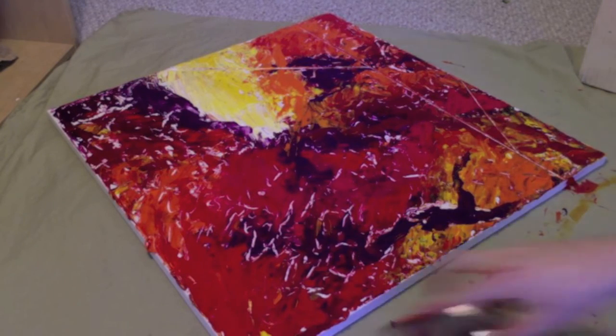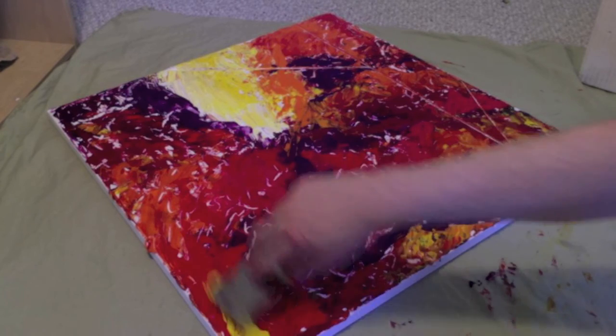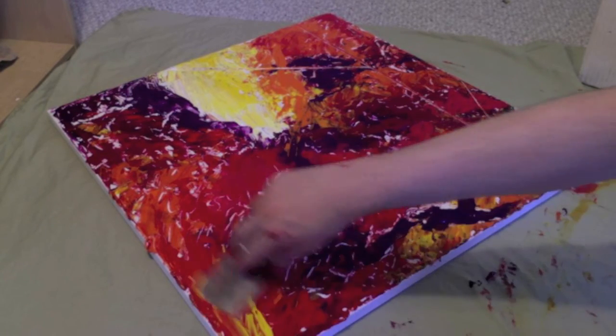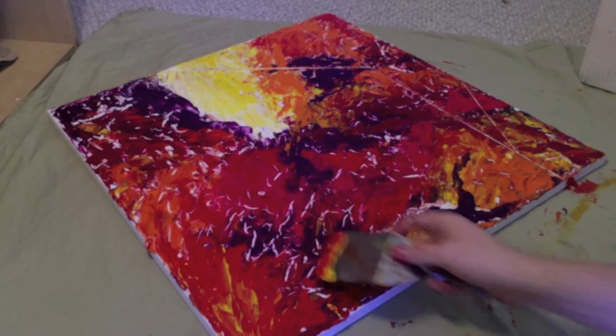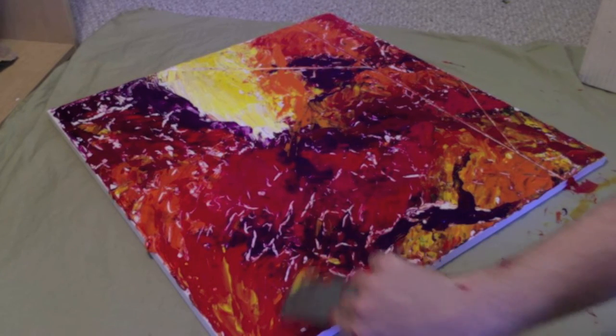Now here I'm adding some yellow to the bottom left corner. I wanted to balance out the right hand corner, and I felt a little bit of yellow here would do the job. It really blends into the red and it makes a nice orange. I could have left it alone and more free.